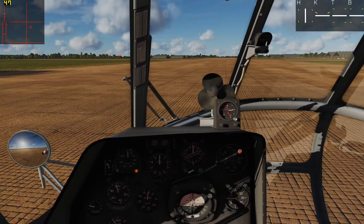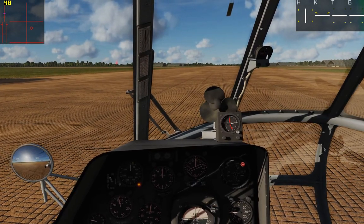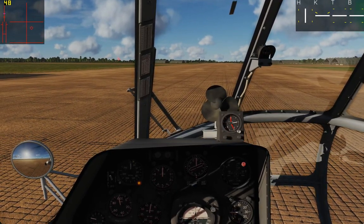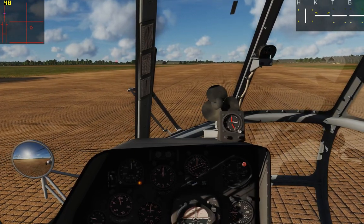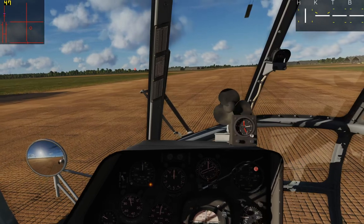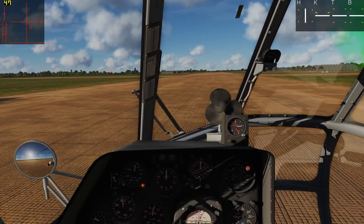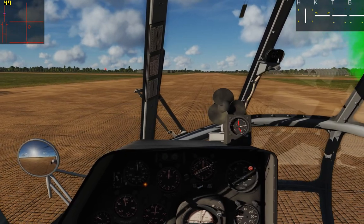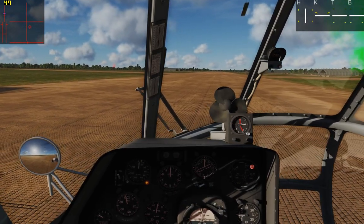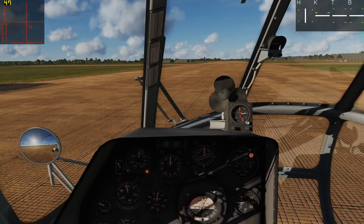Once happy with light-on-wheels positioning, optionally trim the helicopter. Then add a small amount of collective to lift off the ground — you'll also need a little right anti-torque pedal as you add collective to keep the nose straight. Correct whatever drift you see when you get up there. Starting with just a few meters off the ground, add a little collective, a little right anti-torque, and up we go. A bit of right drift is okay — correct with slightly less right cyclic roll.